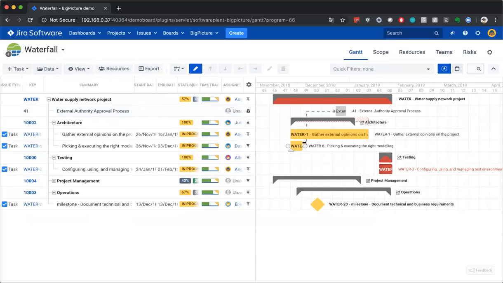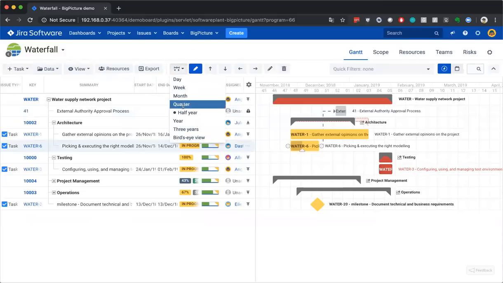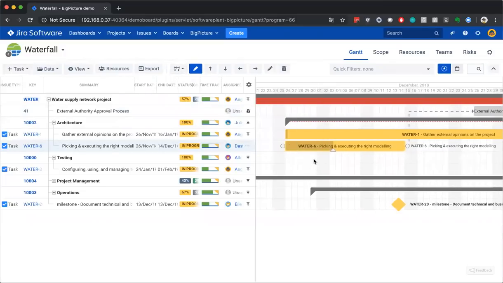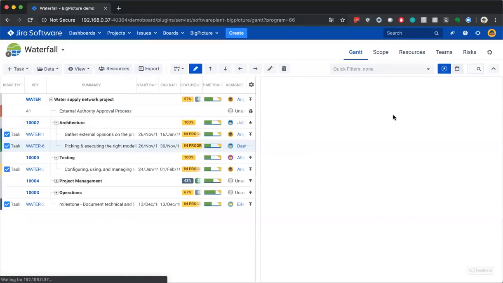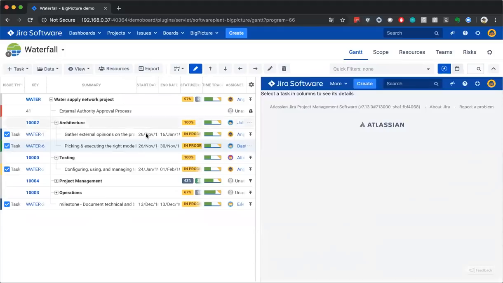The Gantt has a real-time synchronization between Jira and the Gantt timeline. By real-time synchronization, I mean that if I reschedule this task to a duration of 1 week, and by using the detail view I check its start and end date, we will see that BigPicture is working on 2 specific custom fields.